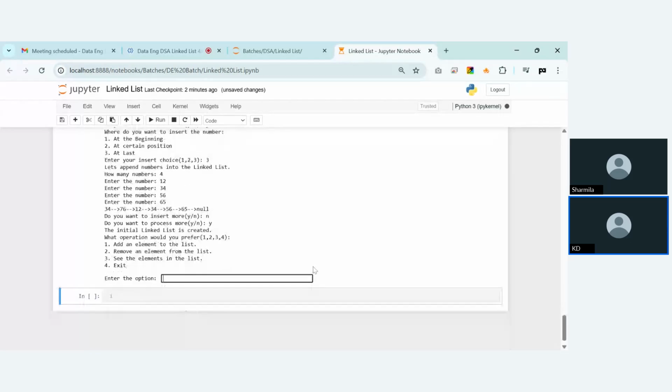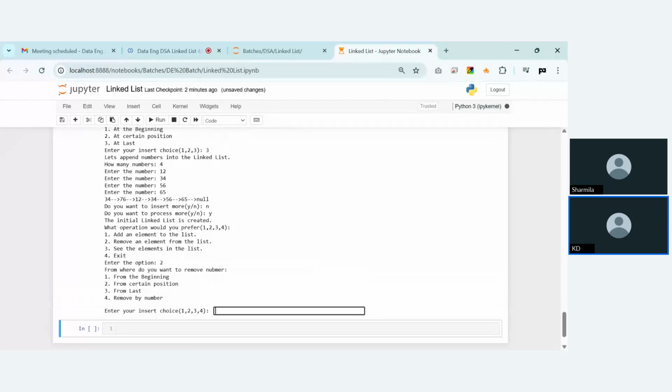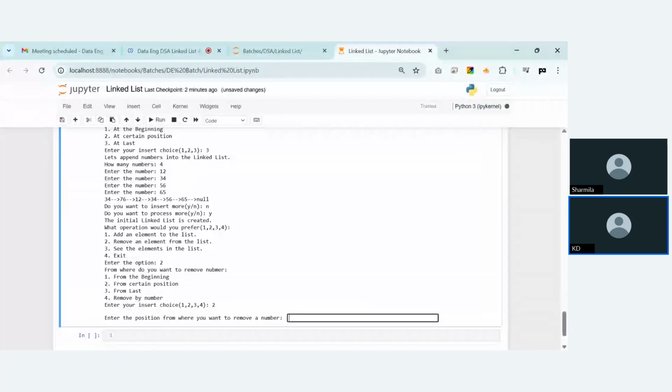I want to remove an element from a certain position, and that position is going to be 3. Let's say I want to remove this 12 from here, which is at the third position. So I'm removing it from a certain position, and that position is number 3.